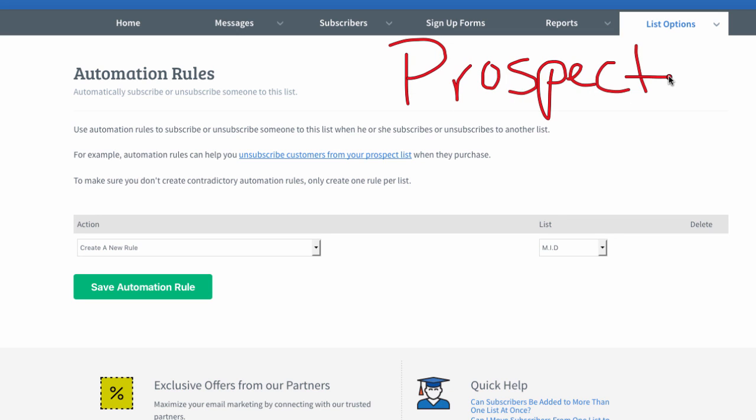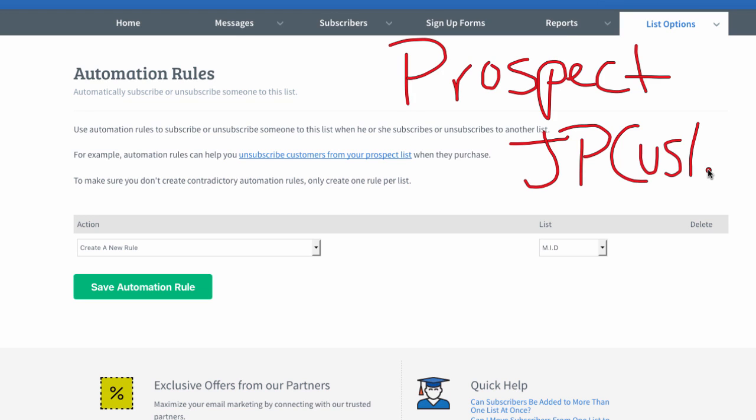And the prospect list is just that main list that they opted in as soon as they put their email address in on that capture page and they got exposed to that offer. So because they haven't yet bought, they're still a prospect. They're not a customer yet. So their prospect list can be named John's product prospects, right? It doesn't matter. So what we're going to need is a secondary list now called John's product customer.